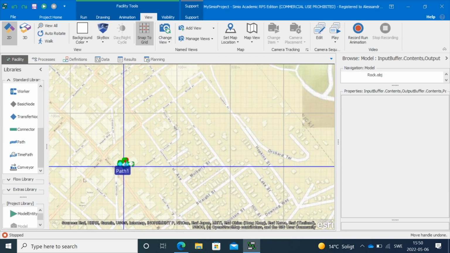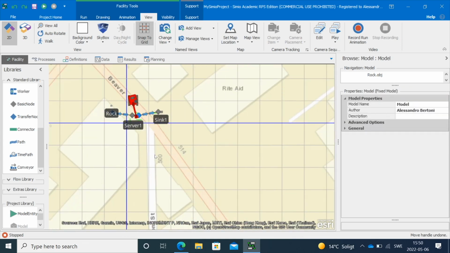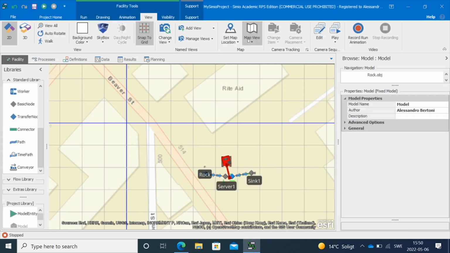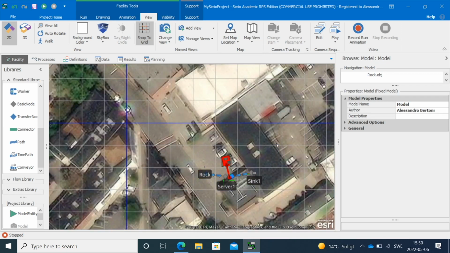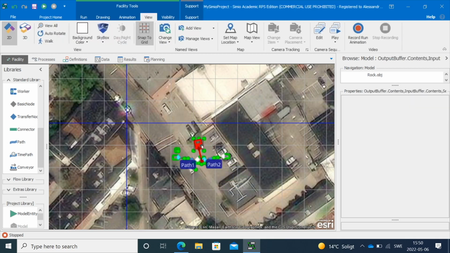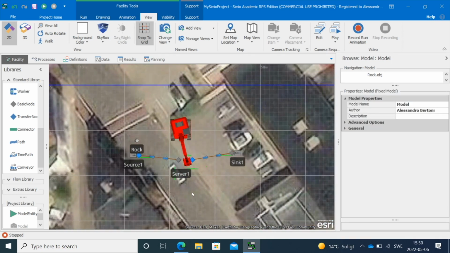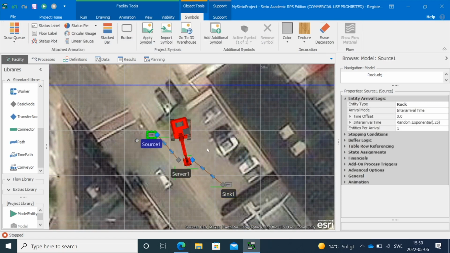You can scale things up and down, but of course it won't look very good when overlaid on a map. What we can do is move things to the right location. For instance, we can select everything, pushing Control and dragging and dropping, so we can move things all together. And of course, as I said, you can also get the satellite view in order to see exactly where you are and move your simulation to a better location. So now we place ourselves in this random parking slot close to SIMIO headquarters.